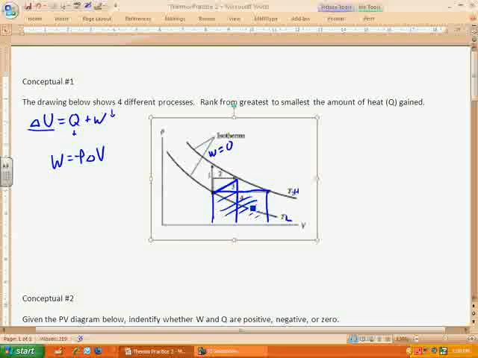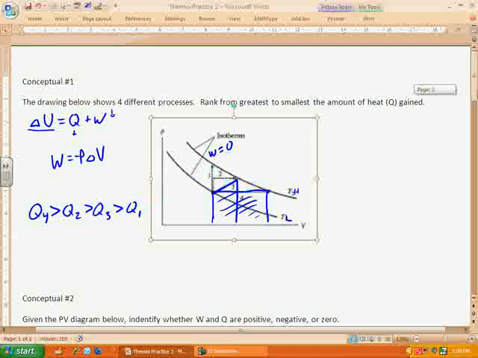That means that the most work was done in number 4. And since that's a negative amount of work, that means it's going to have the most heat. So Q4 is going to have to be the biggest. The next largest amount of work is number 2, right? Because that's going to have the whole rectangle. 3 is a little bit smaller. So Q4 will have to be bigger than Q2, which will have to be bigger than Q3, and then that will have to be bigger than Q1 because Q1 is no work at all. Alright, so there you go. That's the answer to that question.